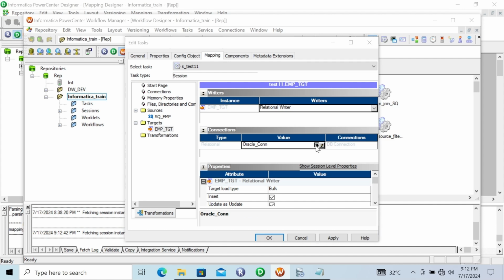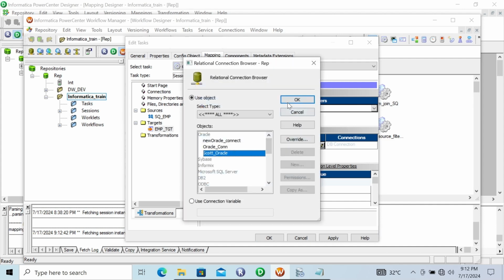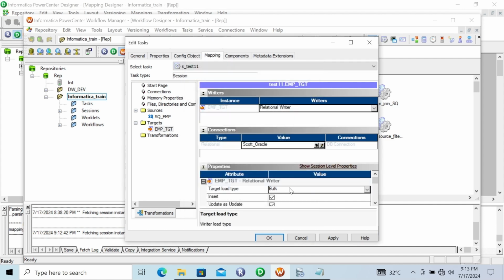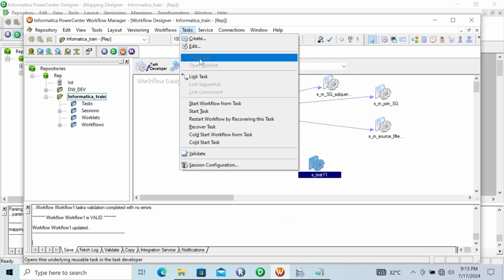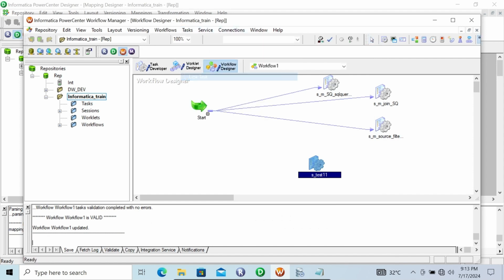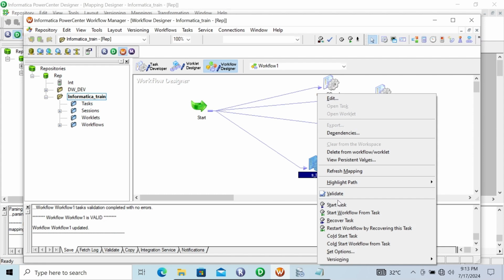Let's give this place as scott and make this simply normal. Apply, OK, and now save that and link the task. Control S to save. Right click on this, start the task.